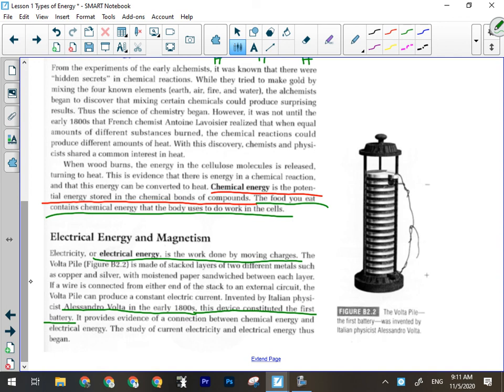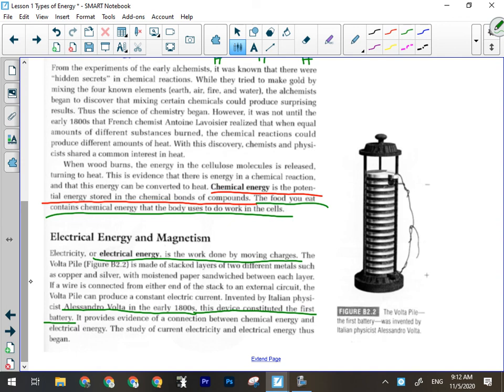That picture there is the Volta pile. It is a pile of metal plates stacked together, and it is essentially the great-great-great-grandfather of the AA battery. Today we use dry cells. That's what a AA or a AAA is, a dry cell. It's simply layers of different chemicals. They have different amounts of potential difference between them. As soon as they are connected, the potential difference tries to equalize itself, and when it does, the electrons flow from the negative pole to the positive pole.